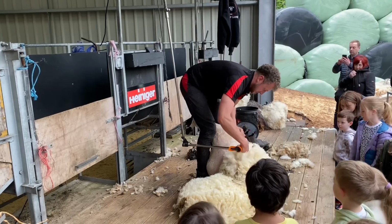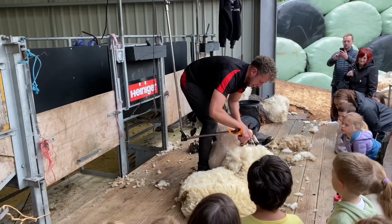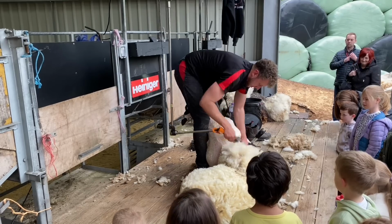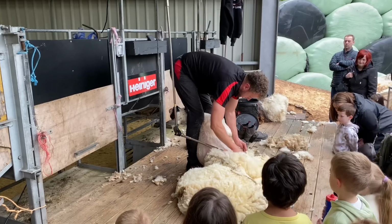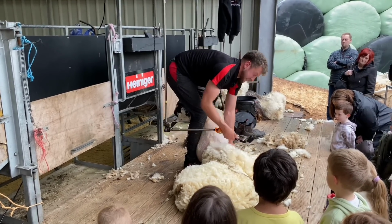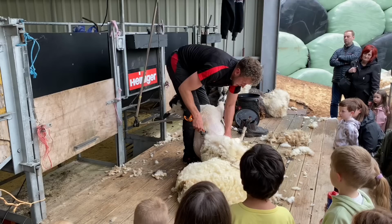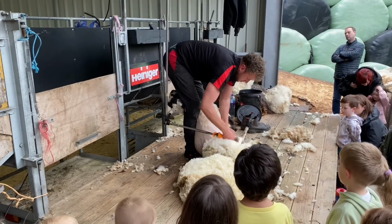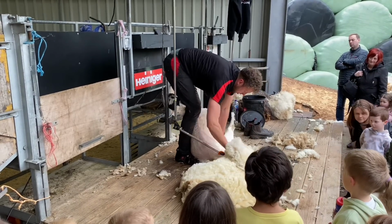That's fine. So we're coming under the legs here. You've got to use your left hand to get that skin rolled up so you can get right under there. We're then taking two blows down the way. And then the third blow should go out the leg, using the left hand to brush this roll forward. You see, I can see her legs sitting tight there. Her legs shouldn't be bent like that. That tells me I've not quite got in the right position. So I've got to work on my legs to try and get her to sit more comfortable. She's still not right, but this next move gets her into position where I want her. And she straightens that leg out.